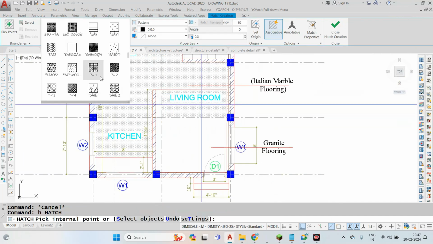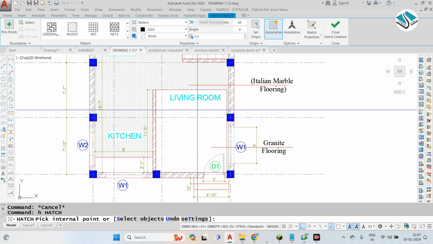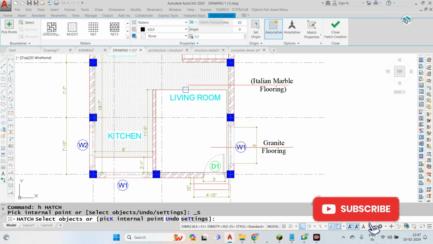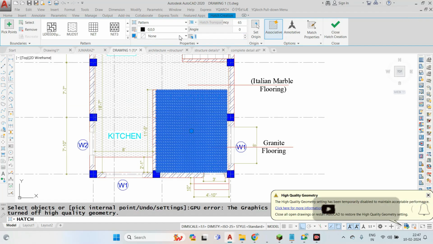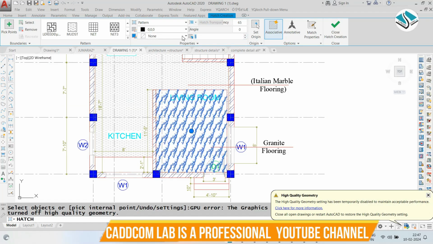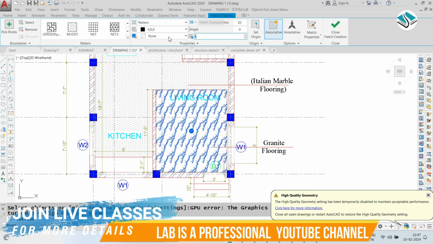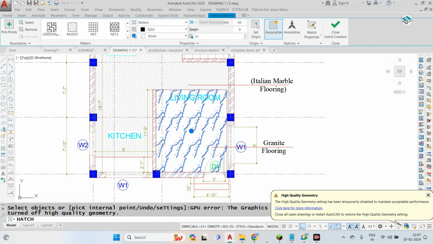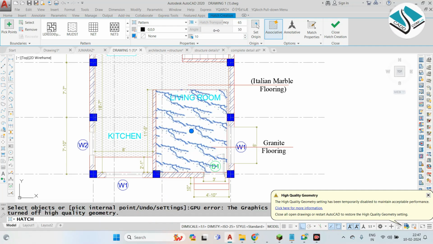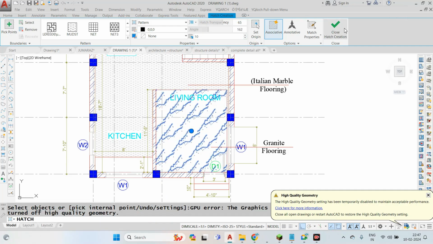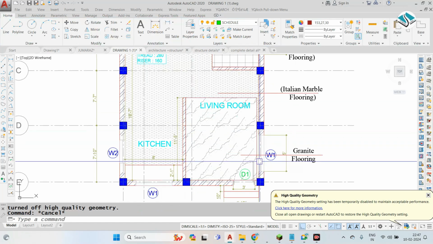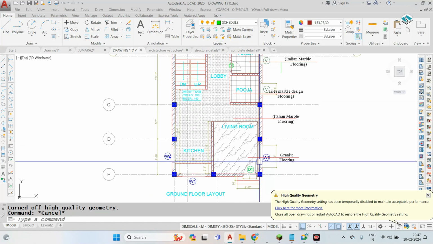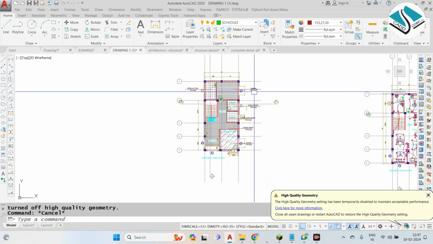Also, we will use a granite hatch like this. Select, and set the size, scale, and angle. Now it's showing a granite look, that we use granite material in the living room.